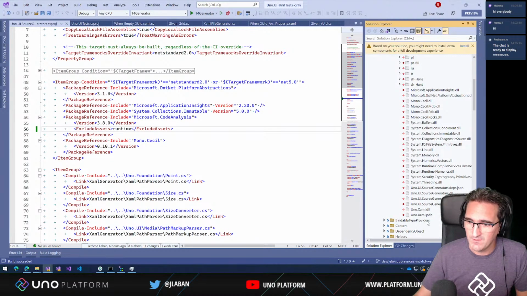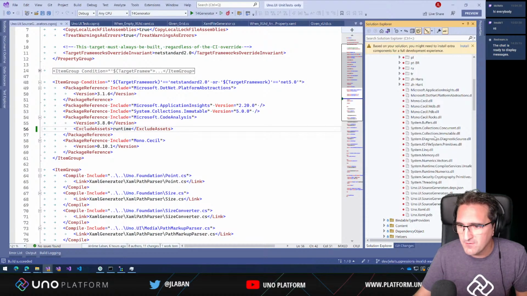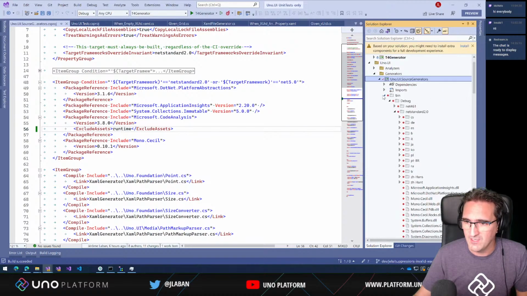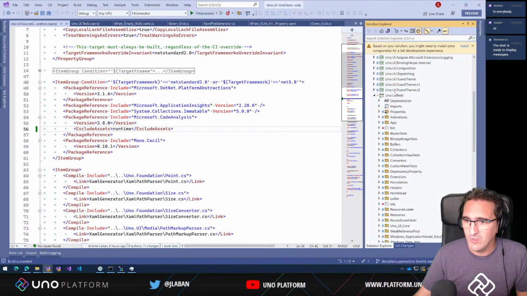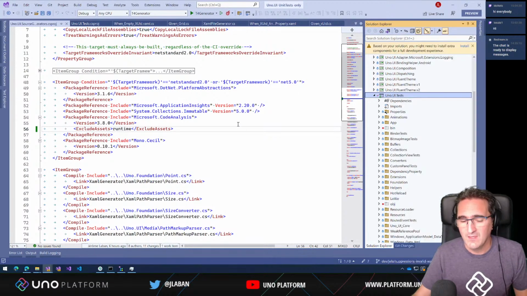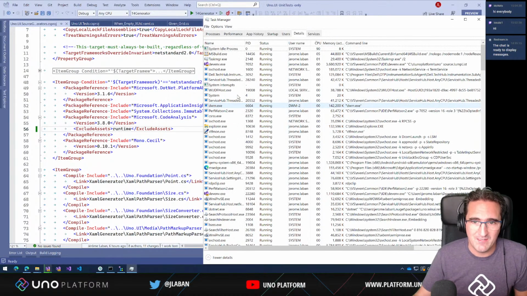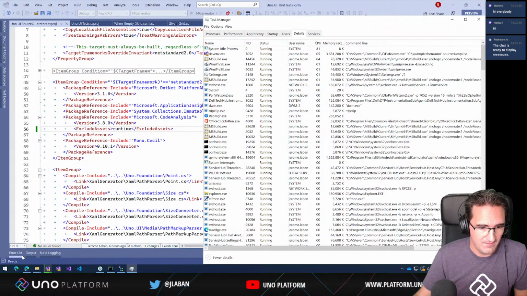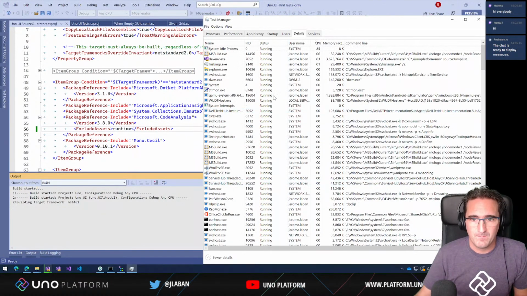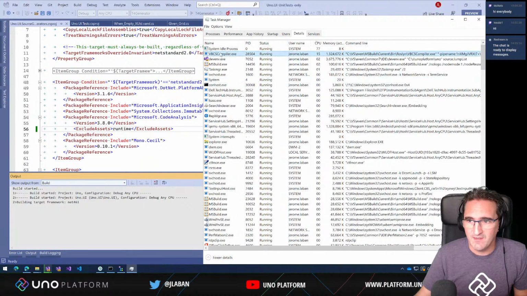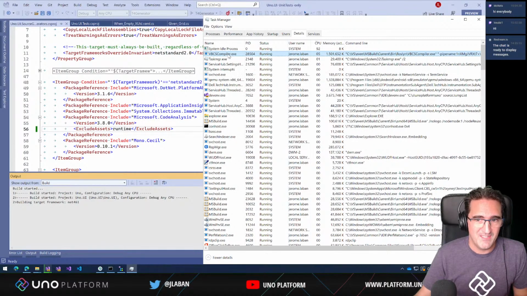There you go. So they're gone. So there's a lot less files. There are a few that are still there, but they're not supposed to be relevant to the compiler, to the generator. And when we rebuild, now it should be behaving a bit differently. So let's see. And you can see now that the compiler is going to vbcscompiler.exe.